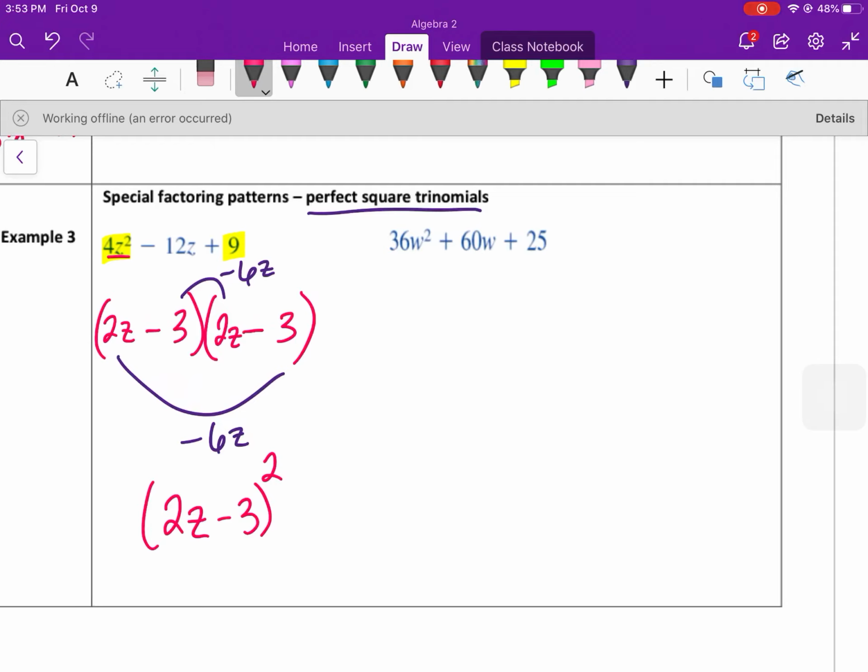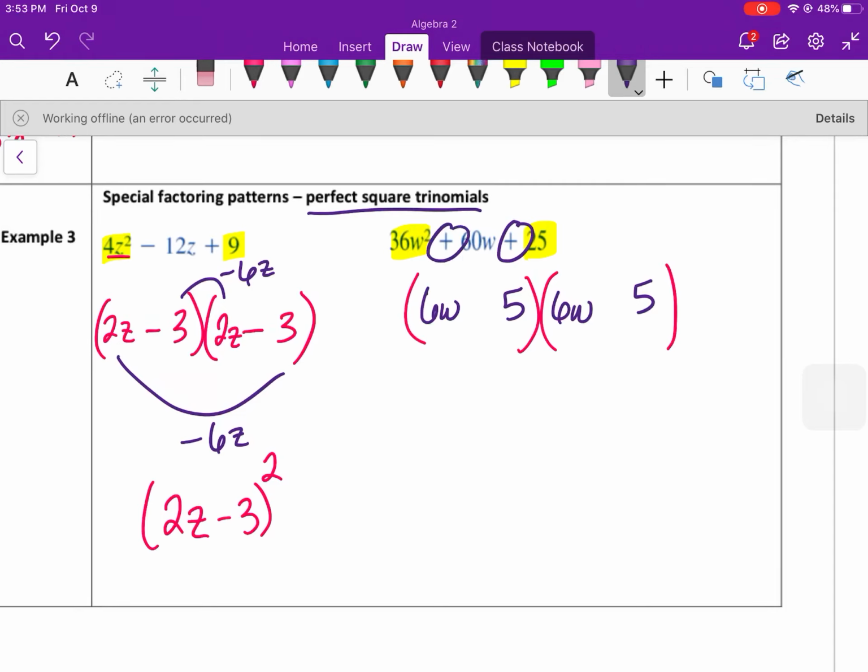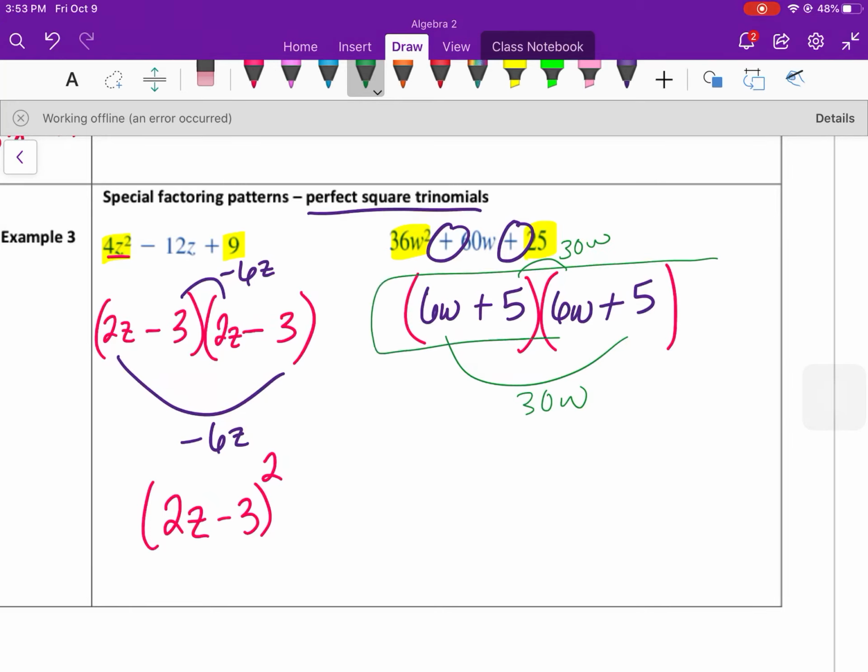So it's a perfect square trinomial where a is not just 1 in that case. So this one, I'm noticing again 36w squared and 25 are both perfect squares. So the square root of 36w squared would be 6w, and the square root of 25 is 5. And it multiplies to positive 25, adds up to positive 60, so both of these have to be positive. Just multiply it out to check. 30w, and the inside is 30w, and so it does add up to 60w, so that is your answer.